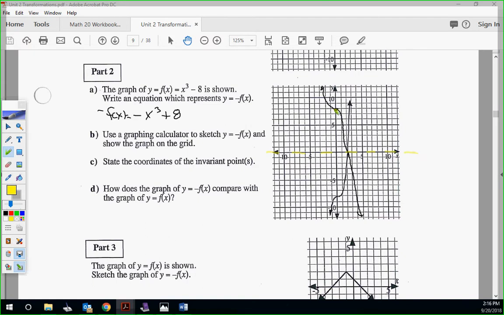See this dot? Reflection. See this curve here? Reflection. See this going straight up and down? Reflection. It's reflecting over the x-axis all the way, with your invariant point being right here again, on the spot that is the reflection line. In this case, 2, 0 is your invariant point. As we've already been saying, how do the graphs compare? They compare because they are reflecting over the x-axis.